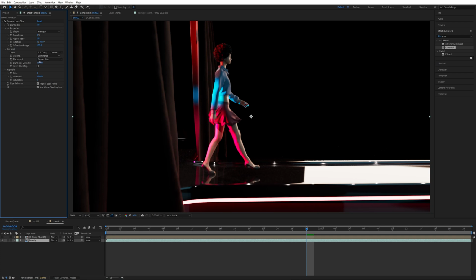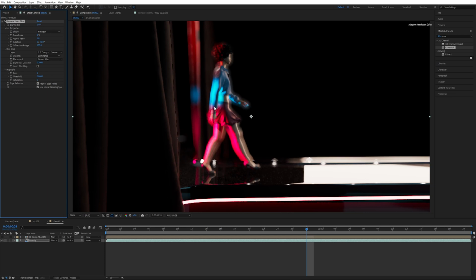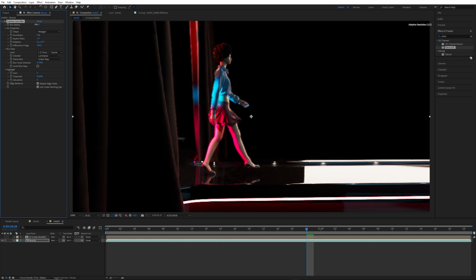And then I'm going to adjust the blur focal distance until she's in focus. So you just kind of go back and forth until she gets crispy. Let's go down to, I don't know, 3 on the blur radius. Right? If you go too high, you can see that her edges sort of start to expand out and doesn't really look very good. So, you don't want to use a lot of blur radius. Let's go 2.5. Okay, we just want her to be in focus.